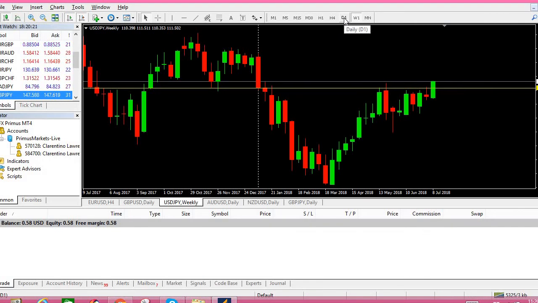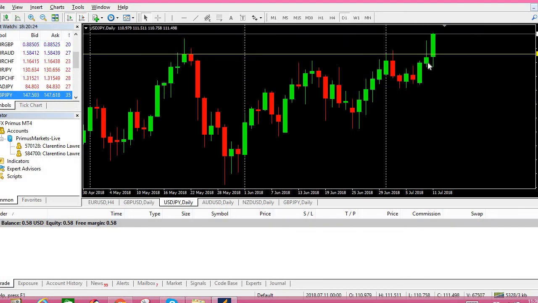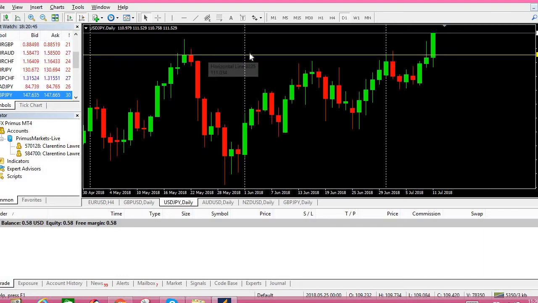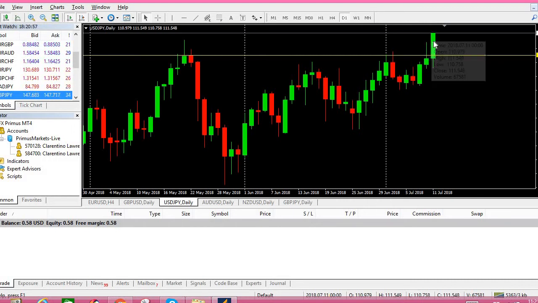If we can see, I'm going back to the daily chart for the USD JPY. So yesterday, let's observe how the price is formed right now. Okay, there was a rejection here. Okay, there was a solid move up and upwards. This was on Tuesday. The price tried to close on top of this important resistance, but it was not able to. It closed below the level. However, today the price immediately shoot up, indicating very strong buyer sentiment.